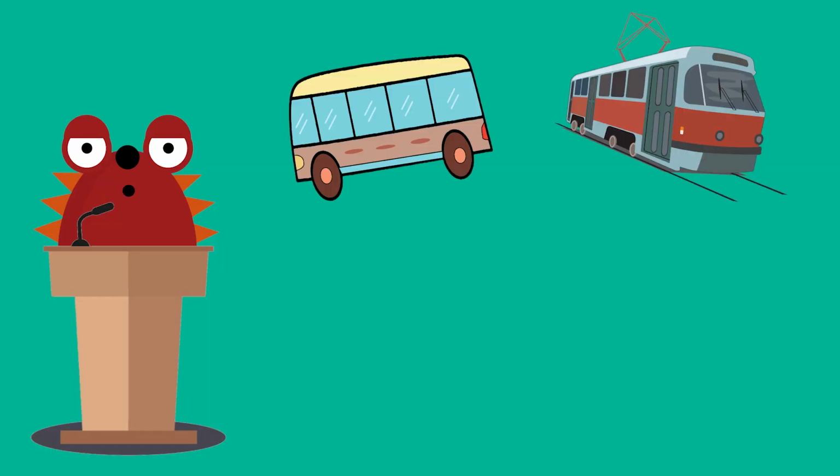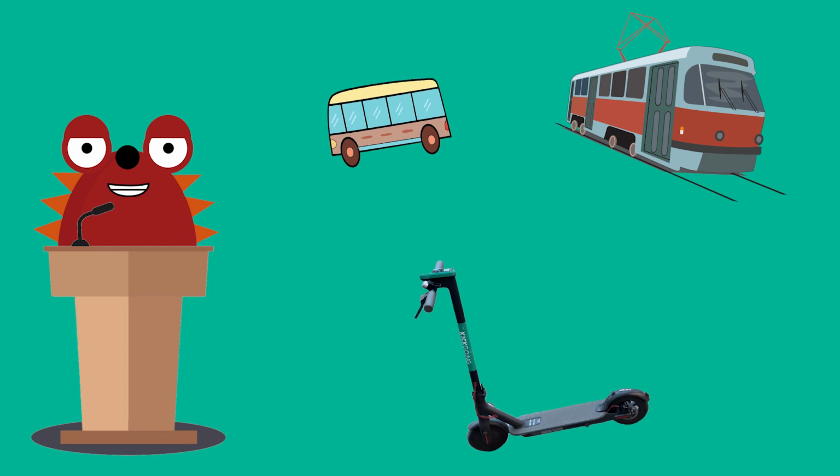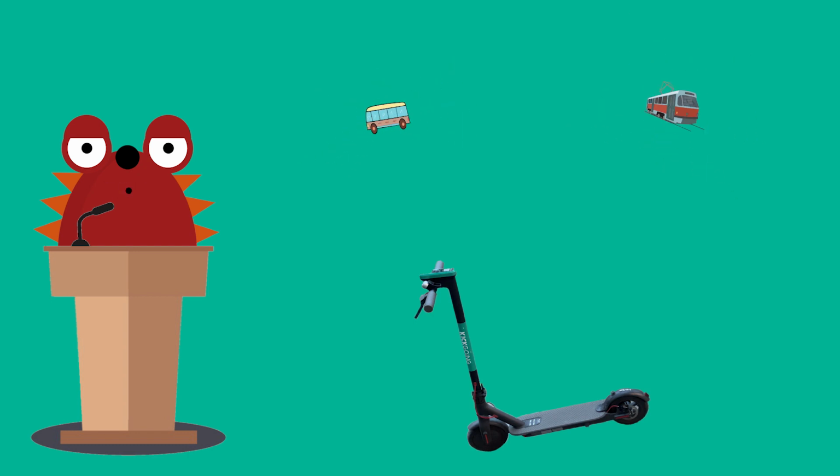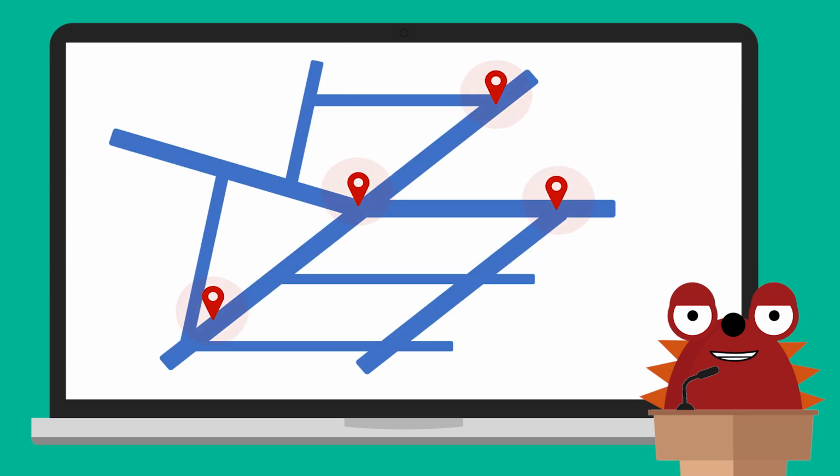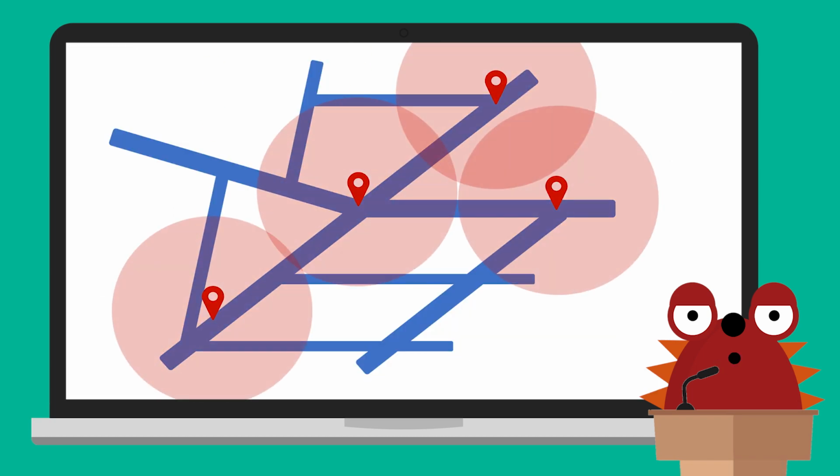Bus and subway can be alternatives to Kickgoing. In other words, they can be competitors of Kickgoing. So, if there are fewer bus stops and subway stations in a gu, the probability of using Kickgoing will be higher. For subway, we used point coordinates of subway stations in each gu. We set a buffer distance of 600 m around each subway station and performed buffering. Then, we determined the size of the buffer area belonging to each gu.